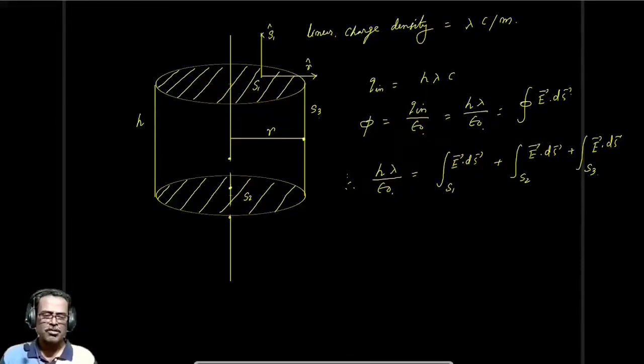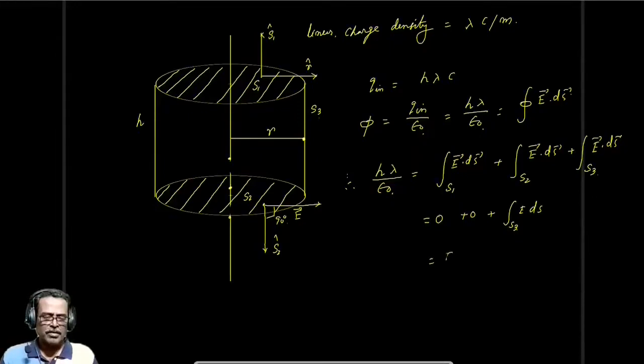So we can say that E dot ds for S1 is equal to 0, and the same for S2: the direction of S2 cap is along this direction, and the direction of E is along this direction, and they are 90 degrees to each other. Therefore, this is also 0. Only the curved surface remains. As the field is radially outward, we have explained that at every point the direction of the field is normal to the surface. So we can say that the direction of the surface and the direction of the field at every point of the surface are parallel. So this will be the integral over S3 of E into ds.